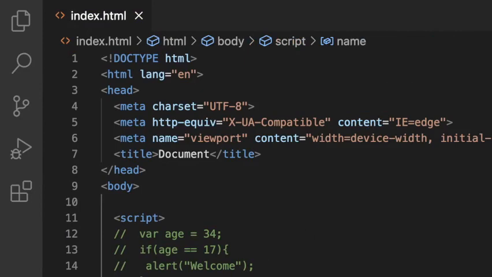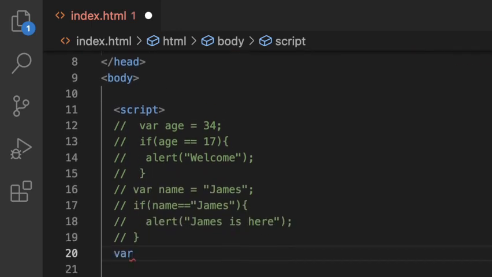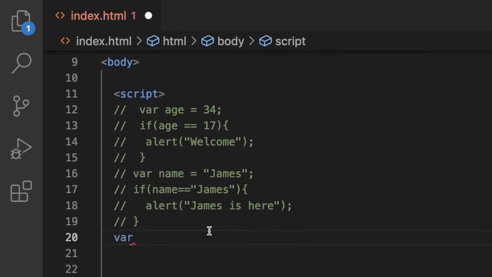We also have boolean. Remember, boolean is anything that is either true or false, right? Okay. So let's deal with boolean. Let me scroll down. Variable checkVal.